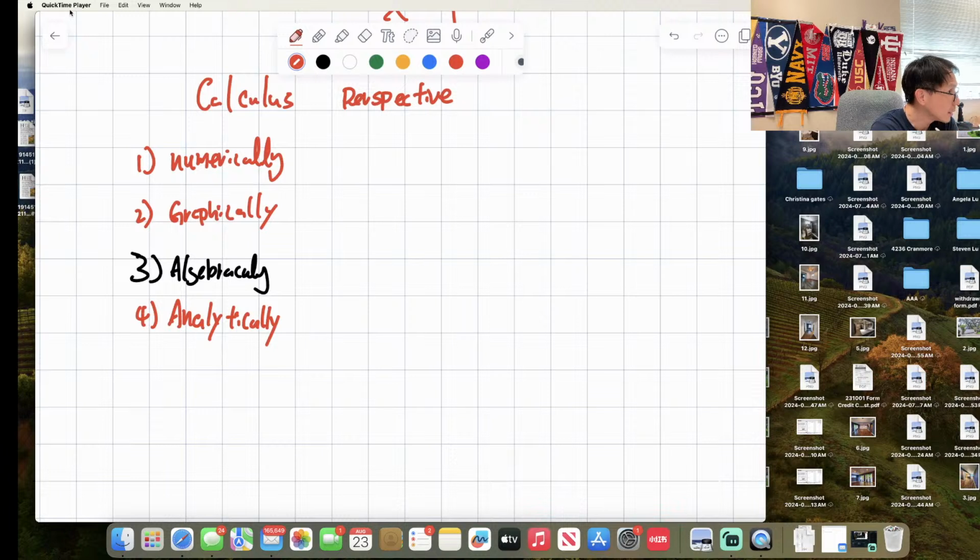Yes, Kaden? You mentioned that 2 and 3 show up a certain percent of the time. What's the amount of time that analytical shows up? Probably 10%, but that's the highest level of the 10%. So let's just say if you want to score a 5 on the AP exam, you can do that. For example, some people are very bad with algebra, and some people are very good at analytical. One example is Ian, the chemistry teacher's son. He's a very analytical person.